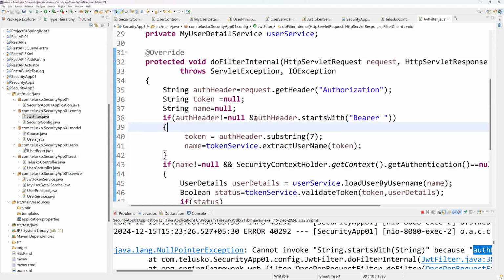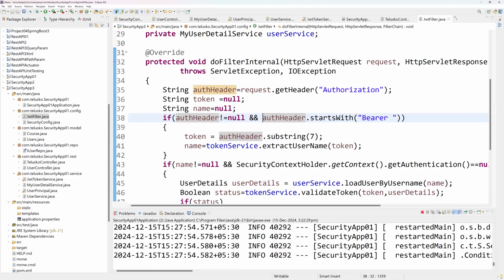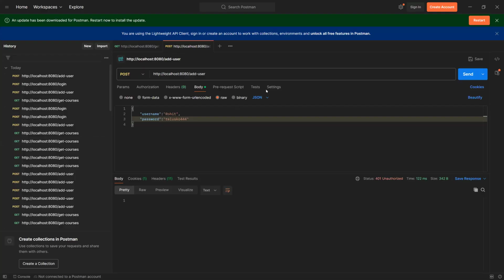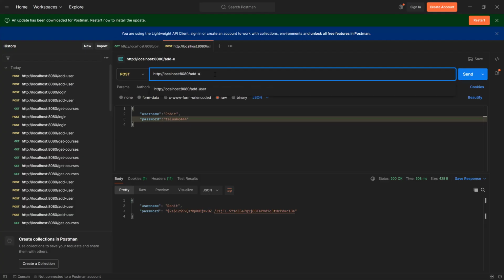Oh, sorry, guys. Sorry. It is a Java issue, a core Java issue. No, nothing. It will work fine now. I know what the mistake was. Guys, it is able to register. Rohit 444, right? I'll go and log in now. It was a core Java issue, guys. A very simple, silly mistake. It was not the other mistake. One silly mistake I had made in the code. It's a normal basic Java issue. Okay. Not the configuration issues.